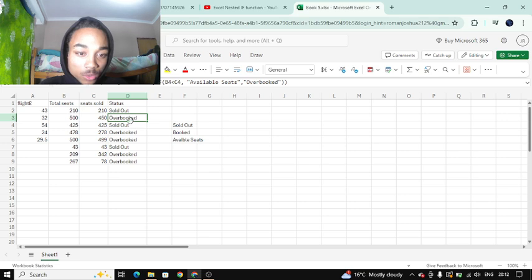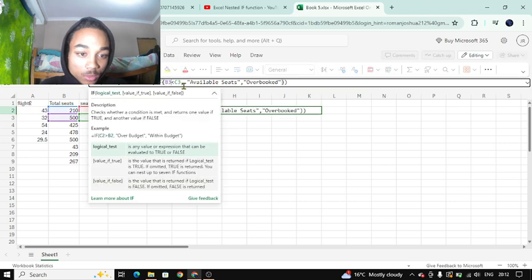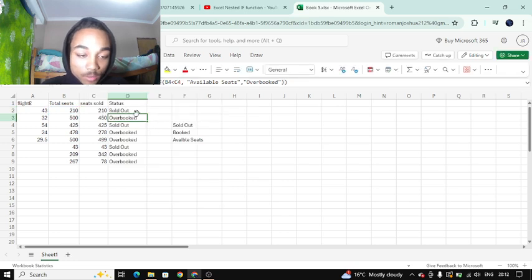But there you will get some errors where total seats sold is 450. So in this case we can look here, and we could say it's not B3. You can see it as B2 but then it says B3, so let's replace it with B2, and that should change everything. Then we drag it down so everything auto-corrects.